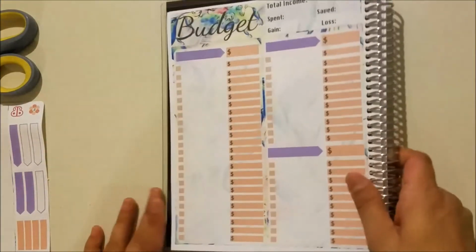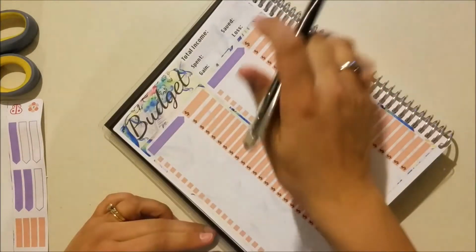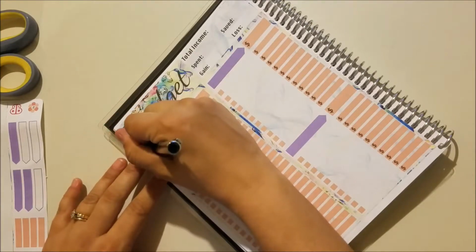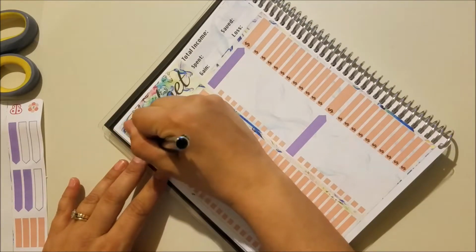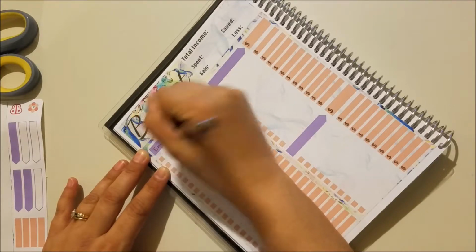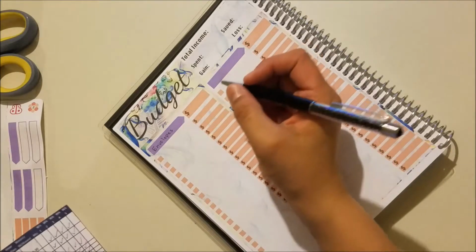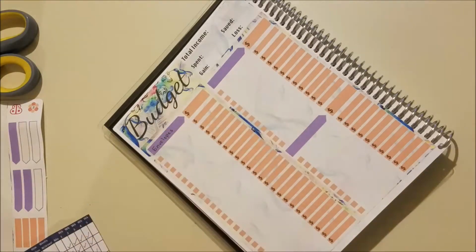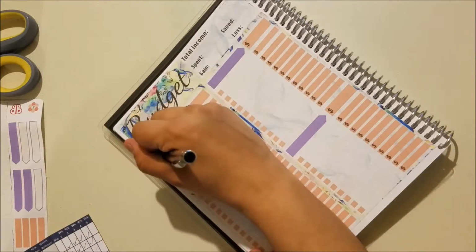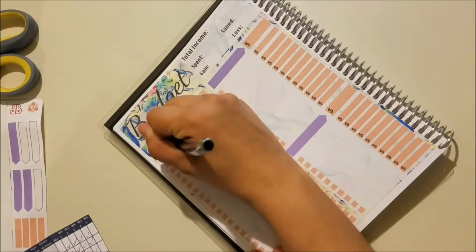Okay, and so we will get started with filling it out. The first thing is on this side, I list our, I'm sorry, you can hear our dryer in the background beeping, is our envelopes. And I've got my little cheat sheet here, so I know what to write down. And I will speed through this part.